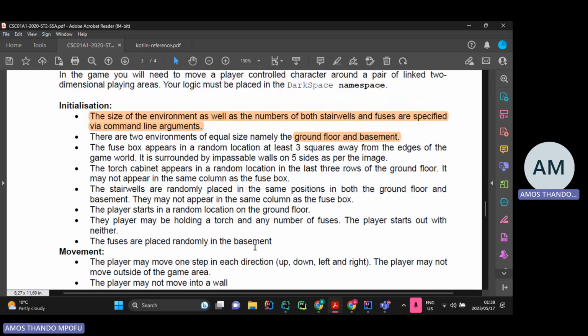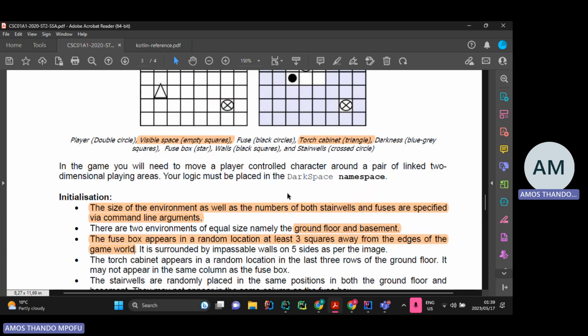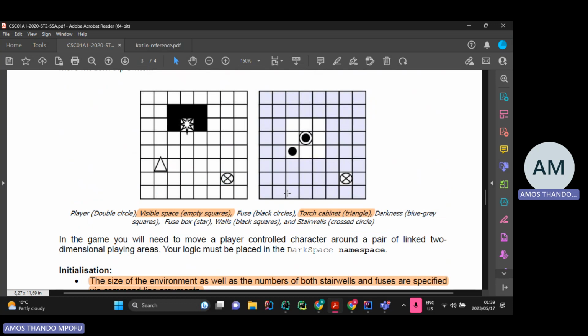So let's see. The fuse box appears in a random location at least 3 squares away from the edges of the game world. It is surrounded by walls on 5 sides per the image. So let's look at the fuse box. The fuse box is the star. So it's surrounded by how many stars? 5 of them.